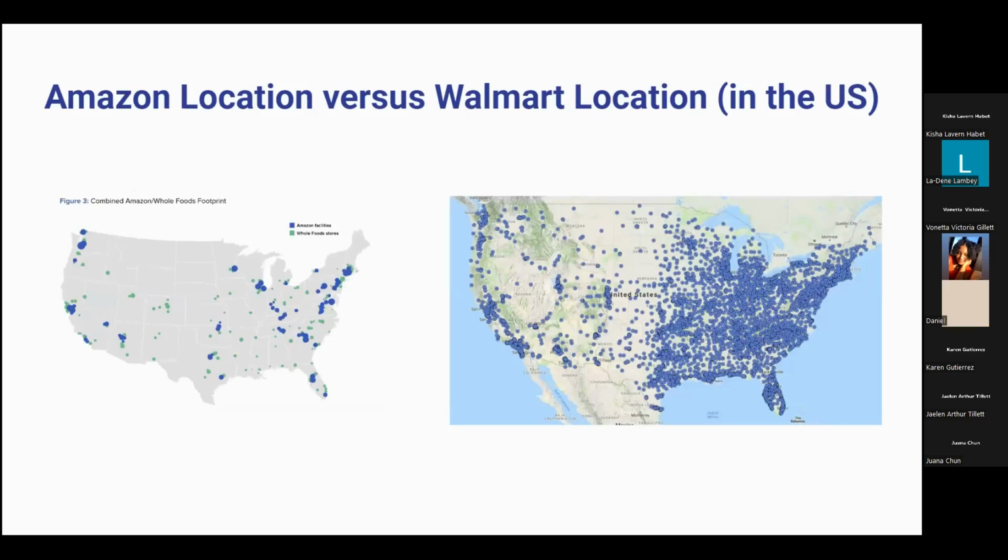Here, what you see in front of you is a map showing the locations of Amazon Whole Foods' footprint versus Walmart's. A lot of this is why we have this tackle. There is a very big difference in what we're seeing here, because Walmart is basically everywhere. There are very few places where Walmart is not present compared to Amazon. This is creating a challenge between both, because Walmart has a lot of physical presence and Amazon is mostly e-commerce.